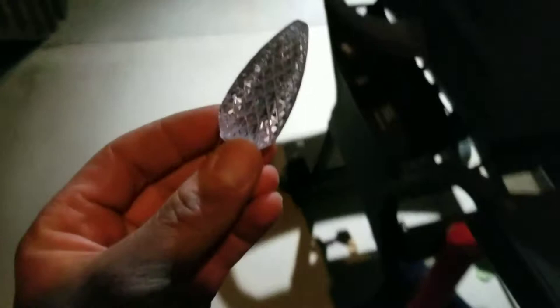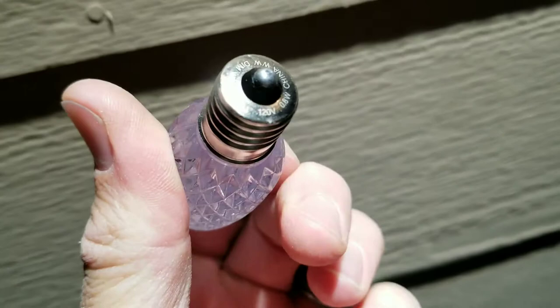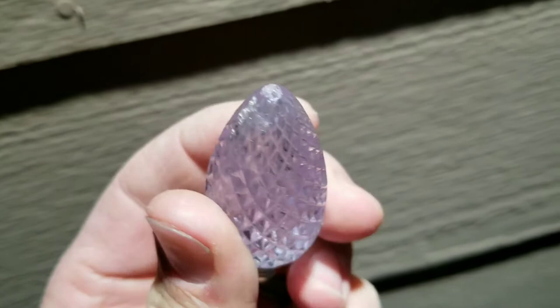All right, so it's in one piece. I don't even see any damage on it. Oh, here we go. There's your point of impact. All right, let's go drop it again. So now let's see if this thing will actually work. This is after dropping it out of the window of the third story on a walkout basement. Hey, what do you know about that? Let's go drop it a second time.